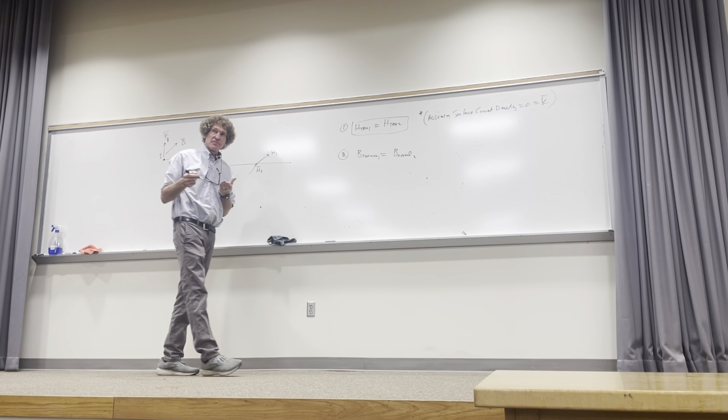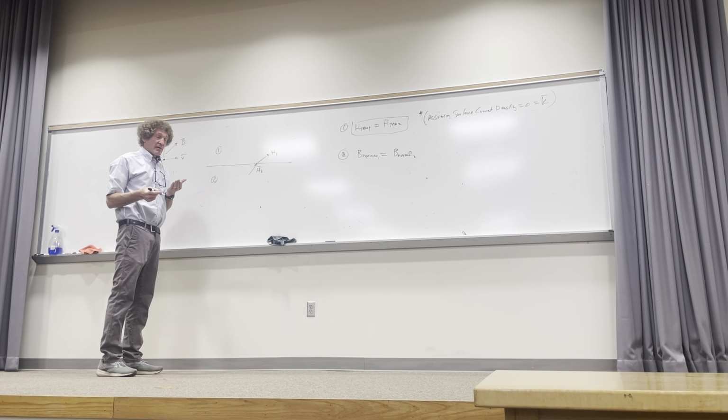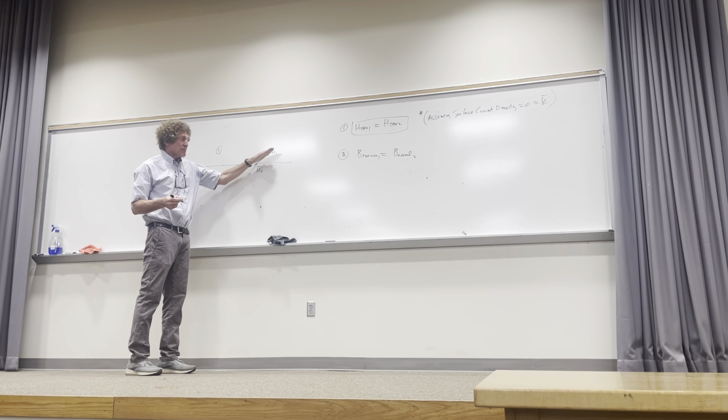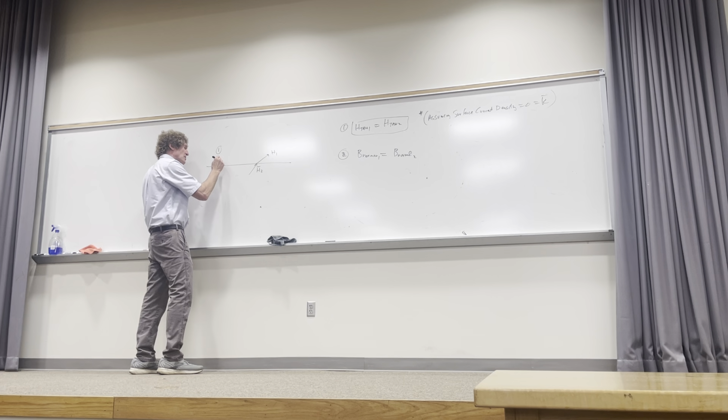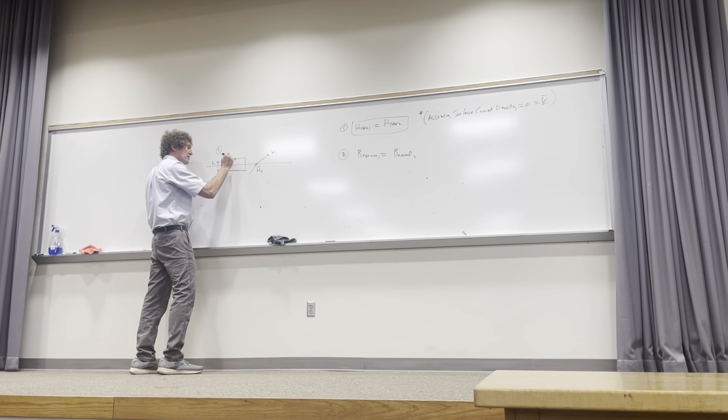And here's how they usually prove this. It's the standard way. Remember that the H field up here is going to be the same everywhere above there, because we're looking at a very small region where there's no noticeable change in H1 or in H2. Can you all imagine that? So what they'll do is this. They'll start by saying, and you don't have to write this down, it's in your book, they'll have a little pill box of height h, and I know that there's going to be some tangent component up here of H1. Well, actually, I'm going to go on this one. This is going to be the tangent component, though. And there'll be a component here.